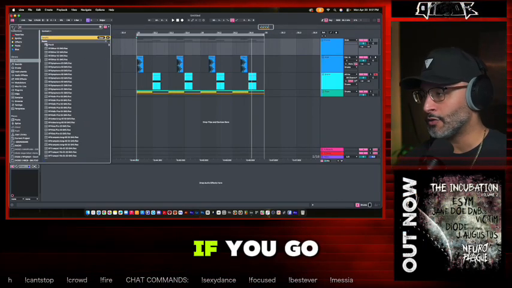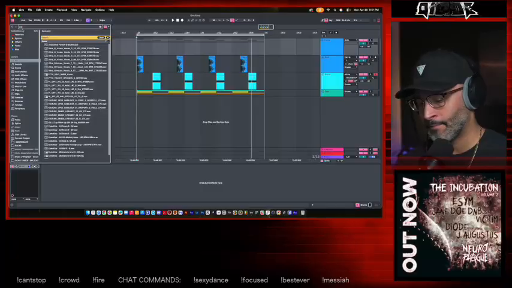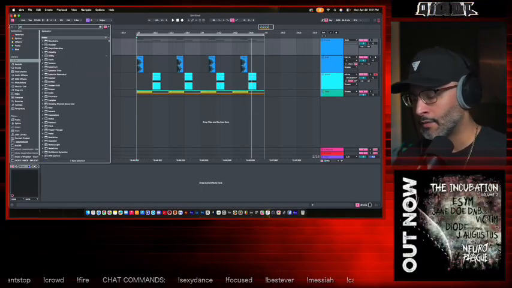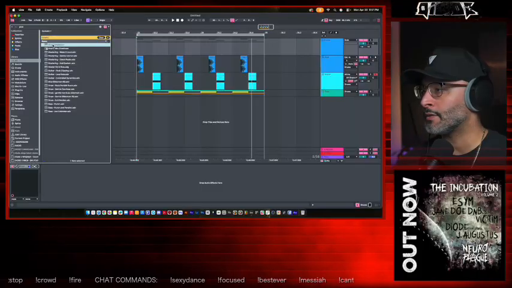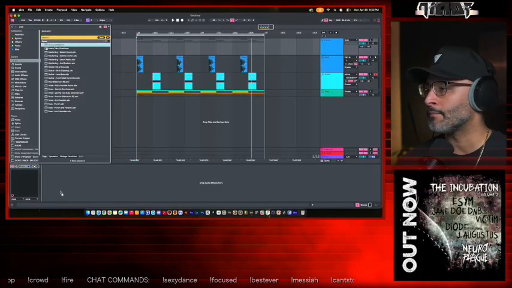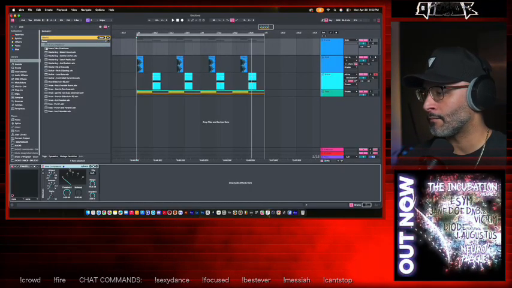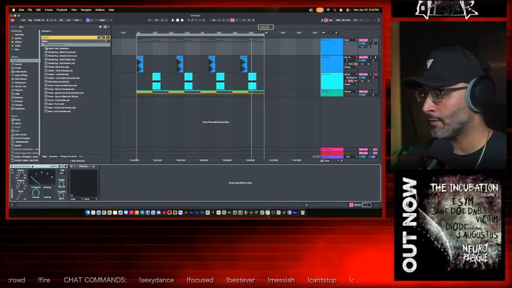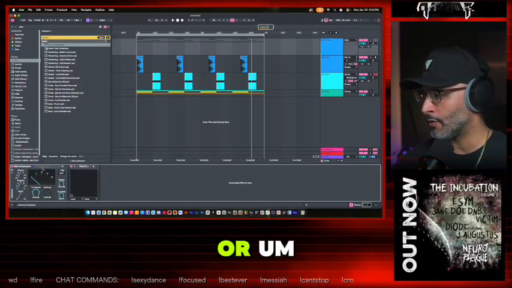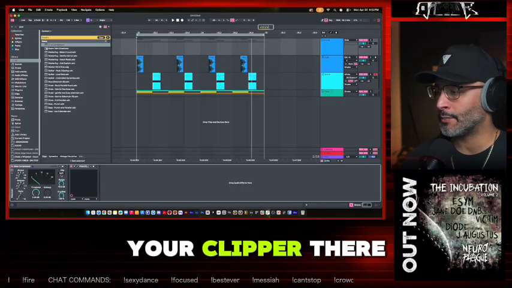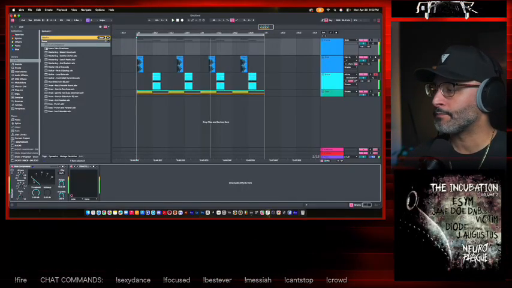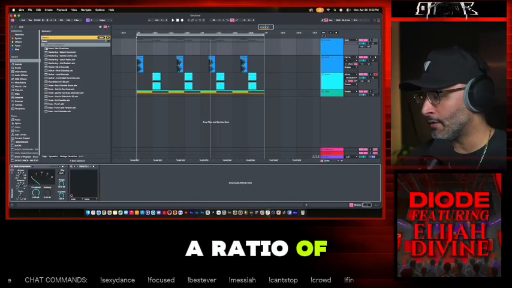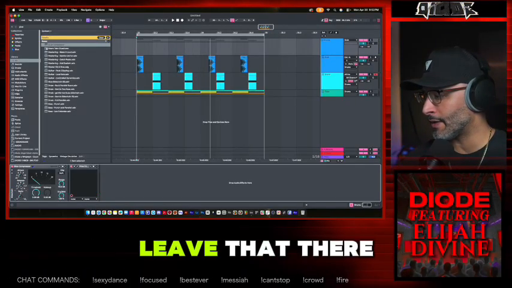Oh, actually, if you go with Ableton's Glue Compressor, put that before your clipper there. You've got slight compression happening at a ratio of 4. So I'm going to leave that there.